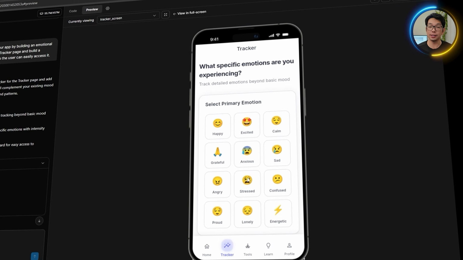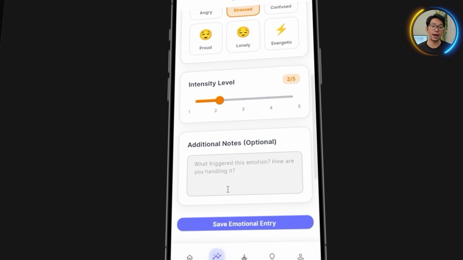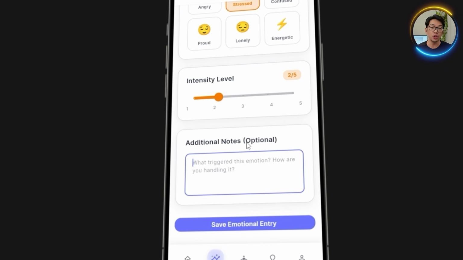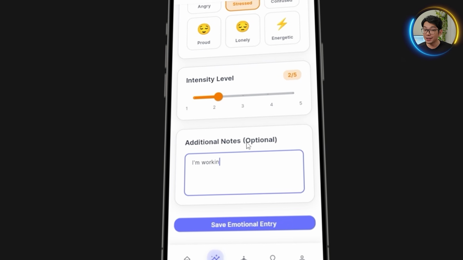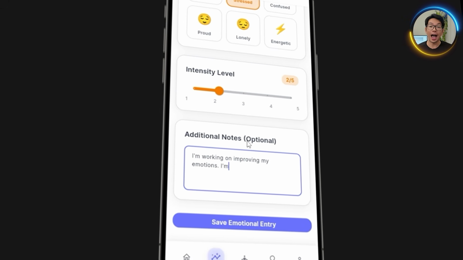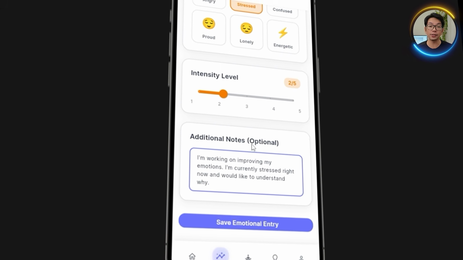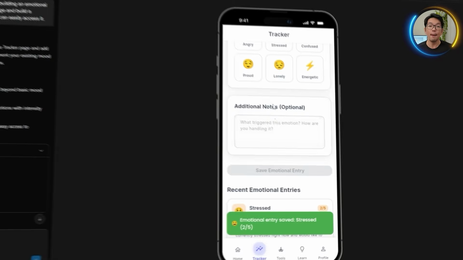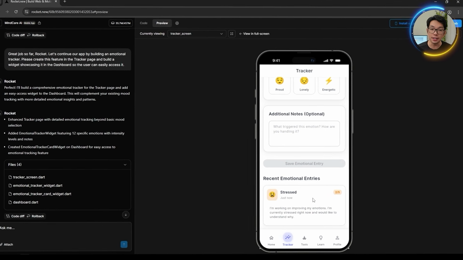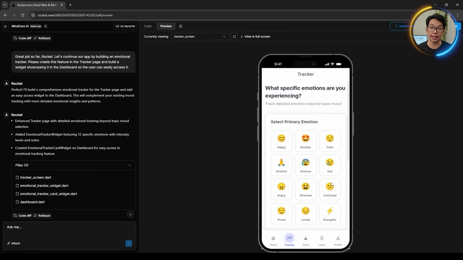The widget makes it easy to tap in quickly, and then once it's open, the tracker allows users to log their emotions, to record their mood, and even add details about what's going on around them. Now, having it front and center on the homepage while still being accessible in its own section makes it feel both convenient for quick updates and valuable for deeper reflection later on.